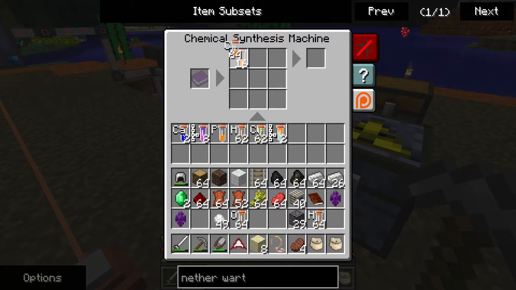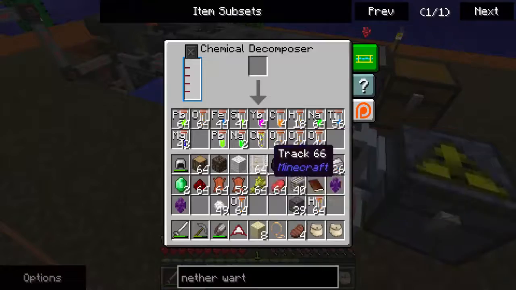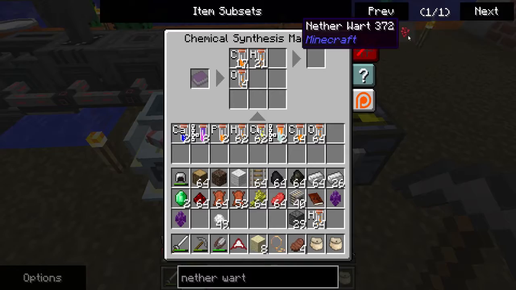I wish there was a way for the recipes to just come from NEI. I mean, you can do the book, and the book is pretty good. Don't get me wrong, I do like the book. But it doesn't compare to NEI, because NEI is the best.